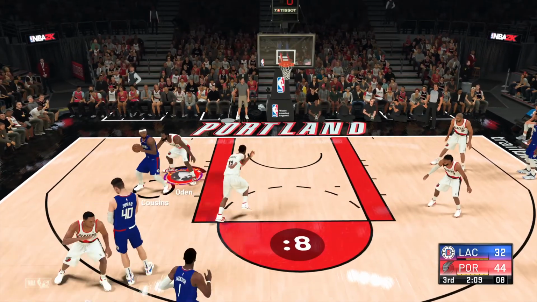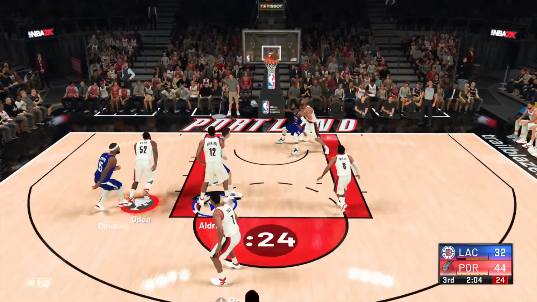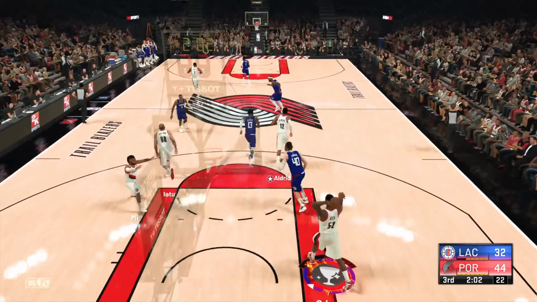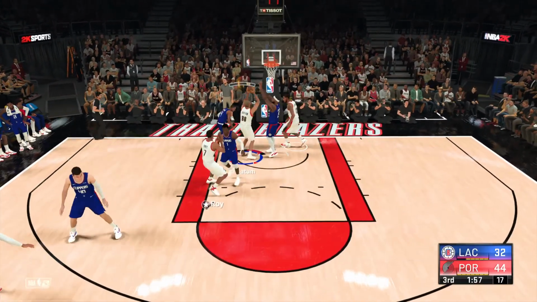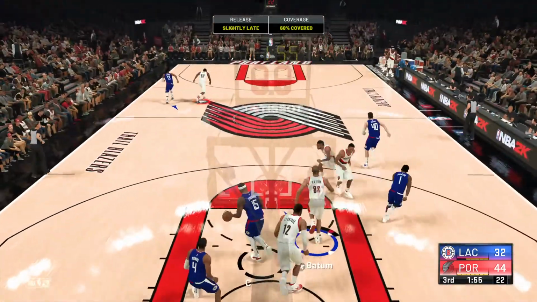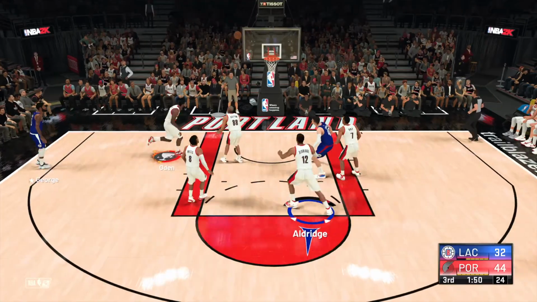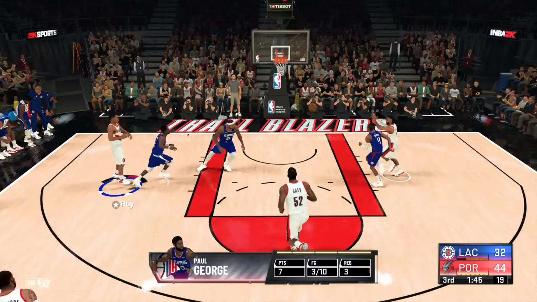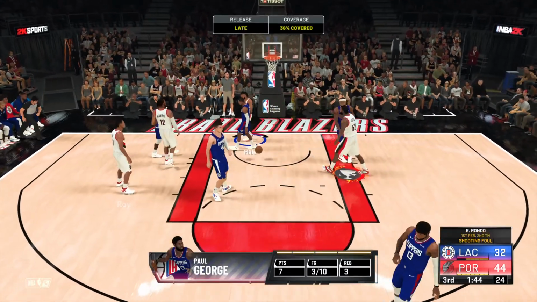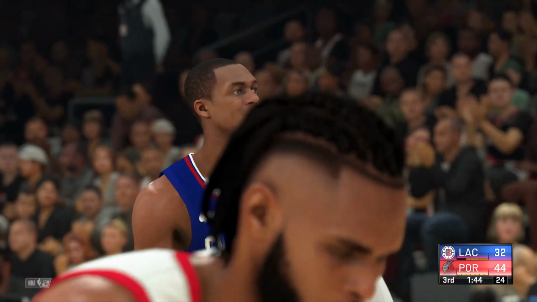Let's see, DeMarcus Cousins posting up Greg Oden. Good contest. See? That made basketball sense to me. Now, Batum cutting. Alright. He was heavily contested. And I agree with that. Paul George wide open. He missed the layup. Alright, that may need some tweaking. But we got the foul call here, which makes sense. So, there you go.